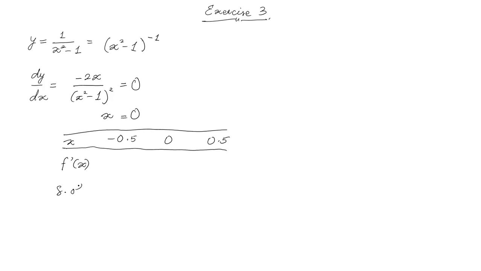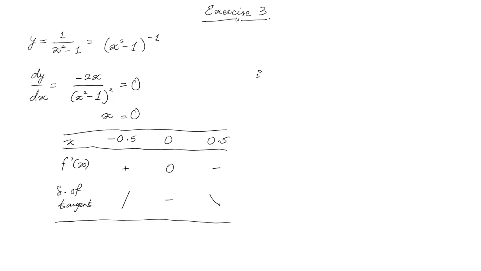So I'm going to use a short form over here, but preferably you write it in a full form. Right, so putting 0 into your dy/dx, you get 0, so the shape of tangent is a horizontal line. Putting in 0.5 using a calculator, you get a negative sign, so it's decreasing. Using -0.5 should be a plus, and increasing. So in this sense, if it's less than 0, then the function is increasing. Greater than 0, the function will be decreasing. That is spelled out over here.